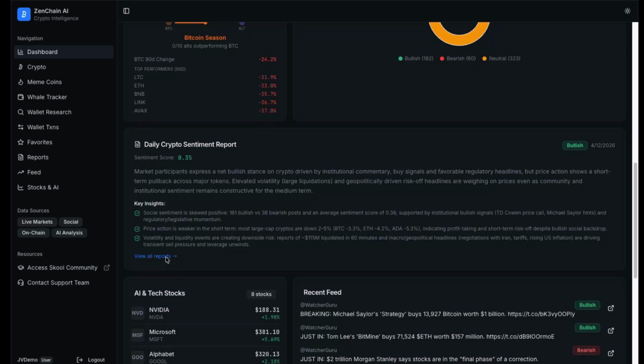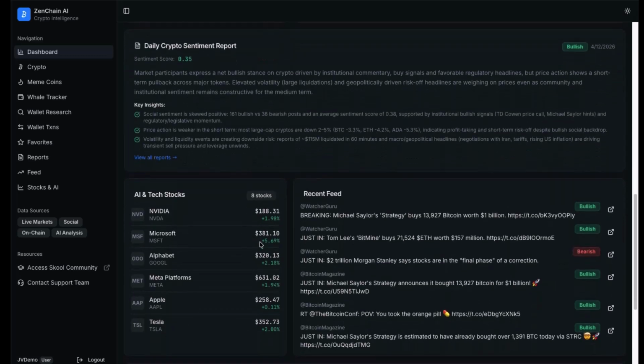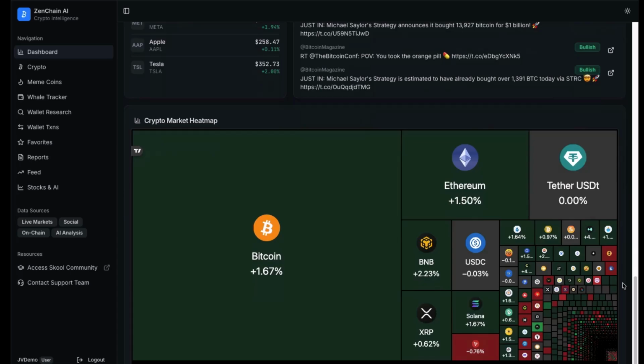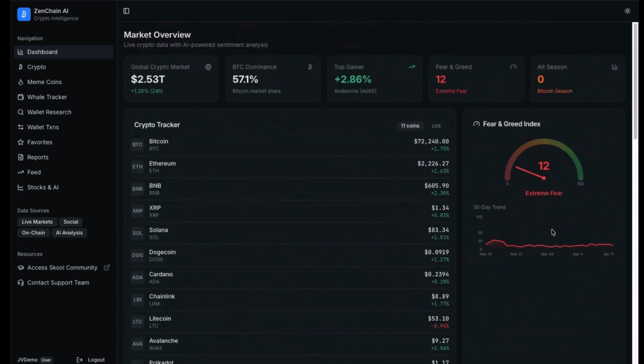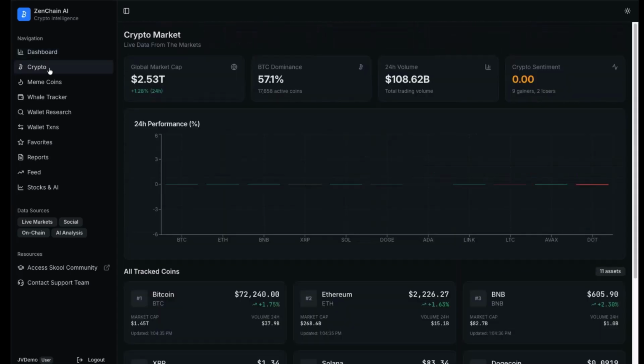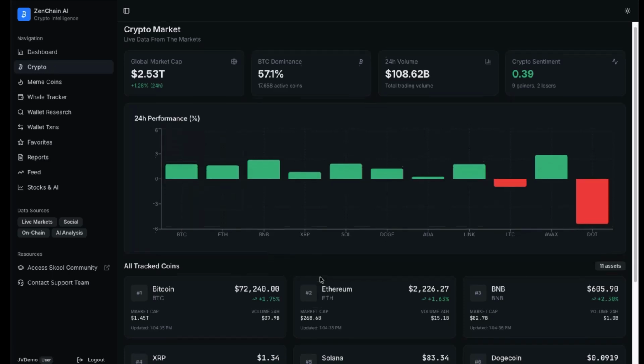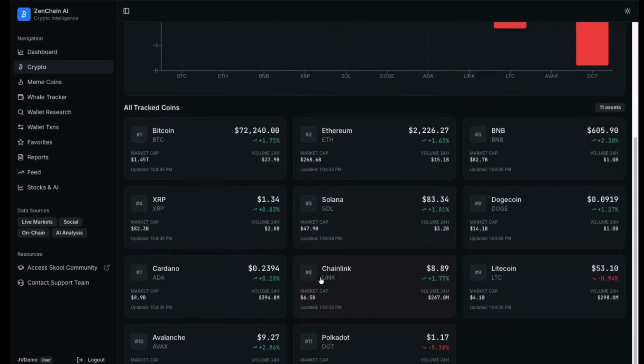Let's be honest, traditional crypto research is slow, messy, and exhausting. You're juggling CoinMarketCap, CoinGecko, Telegram groups, Twitter threads, and endless charts. By the time you piece together the data, the opportunity is gone. Whales already bought in, pumped the token, and cashed out. Retail traders are always late because they don't have the tools to see smart money moves as they happen.